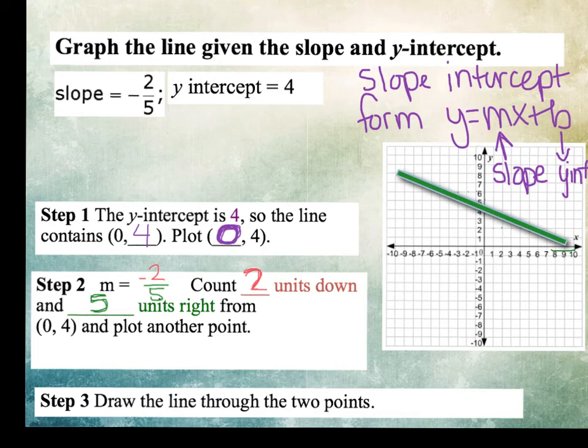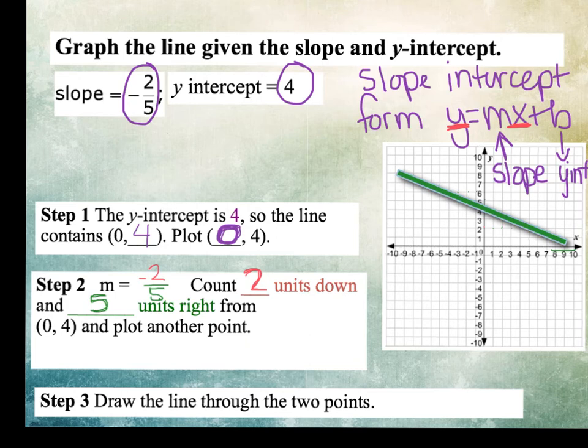Since we're given a slope of -2/5 and a y-intercept of 4, we can write this as an equation. We're going to practice plotting the slope and the y-intercept to create a line, but we're also going to practice creating an equation using slope and y-intercept. I'll underline what you keep the same. The y stays the same and the x is always in the equation. What changes is the slope and y-intercept, and that depends on what is given to us.